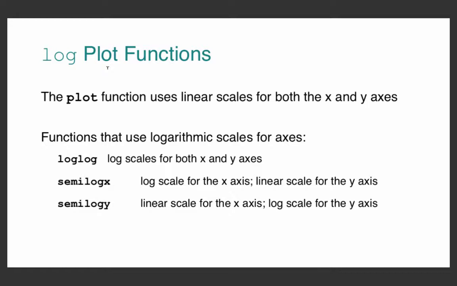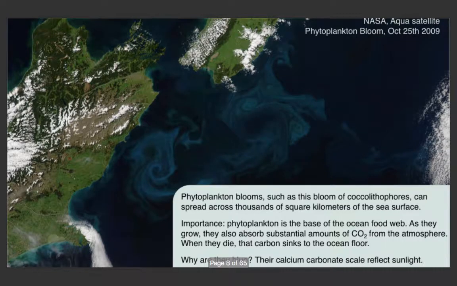Okay, so the plot function uses linear scales for both the x and y axis. As I said, there are log scales for both x and y, semi-log x, which is a log scale for the x-axis and linear scale for the y-axis, and semi-log y, linear scale for x and log scale for y.